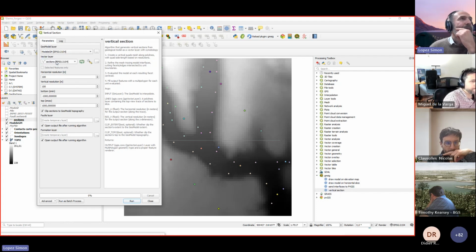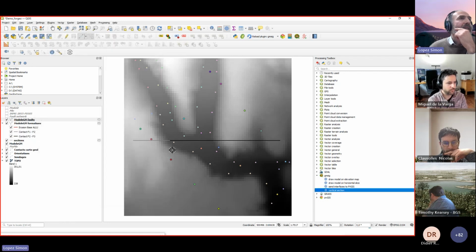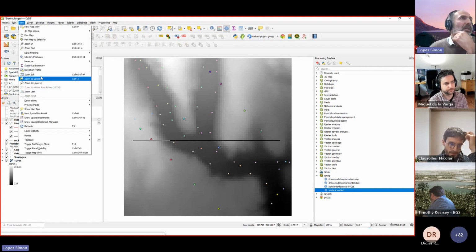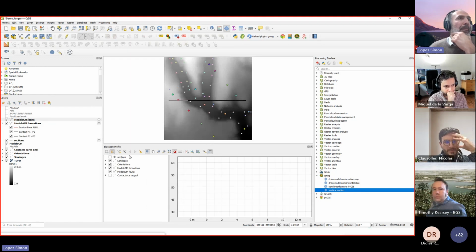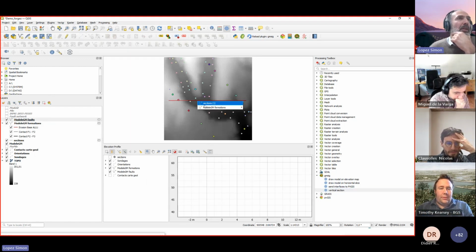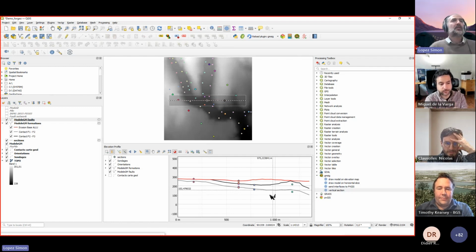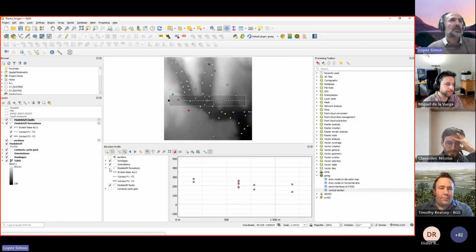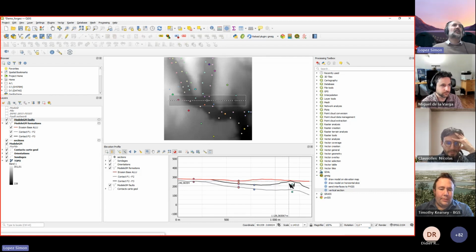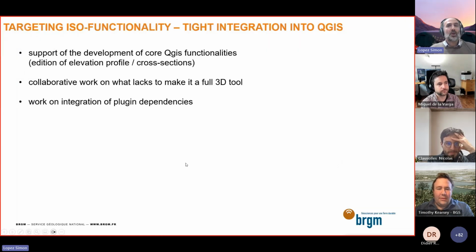Yep. The section layer is okay. This one is okay. Let's run it. And it's been extracting the formation. So you see here on the cross section, but to see it, you must open the elevation profile window. And you're going to say, I want to see my model on this section. And here you see your geological horizon, and you can work on it, just seeing that it goes through your points and so on. So it's still in development. So I'm going to come back to my talk and try to conclude.